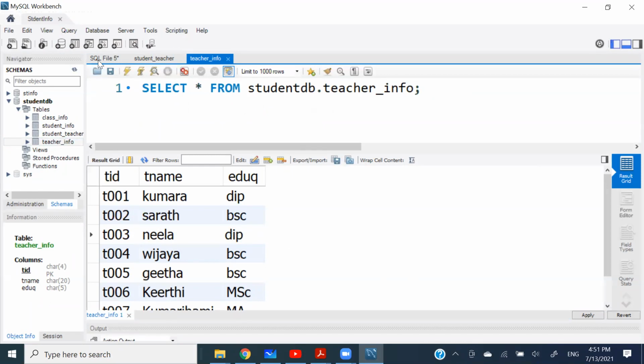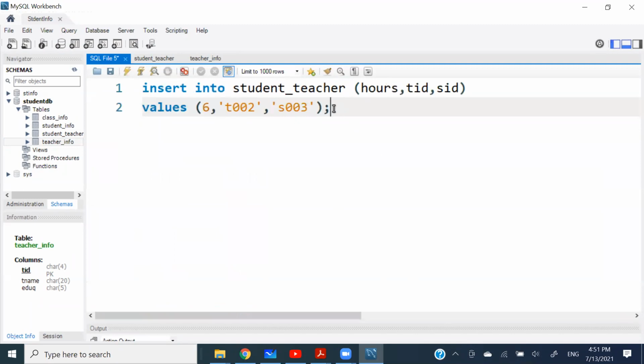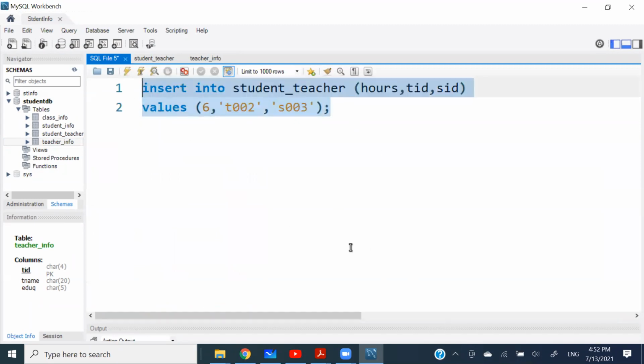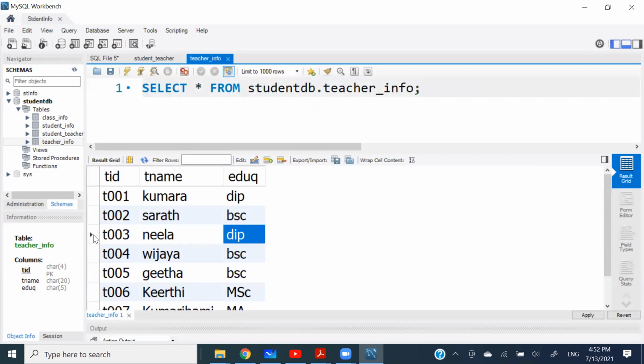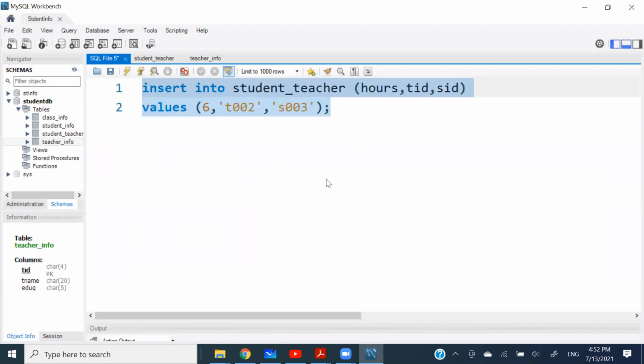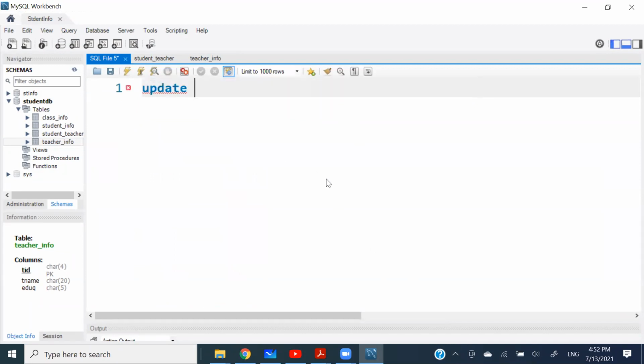So here we are going to write the SQL statement. So this is an update, right? So there is a record already in the table. So we only need to change this, right? So we can say update. Then we have to say what is the table name.